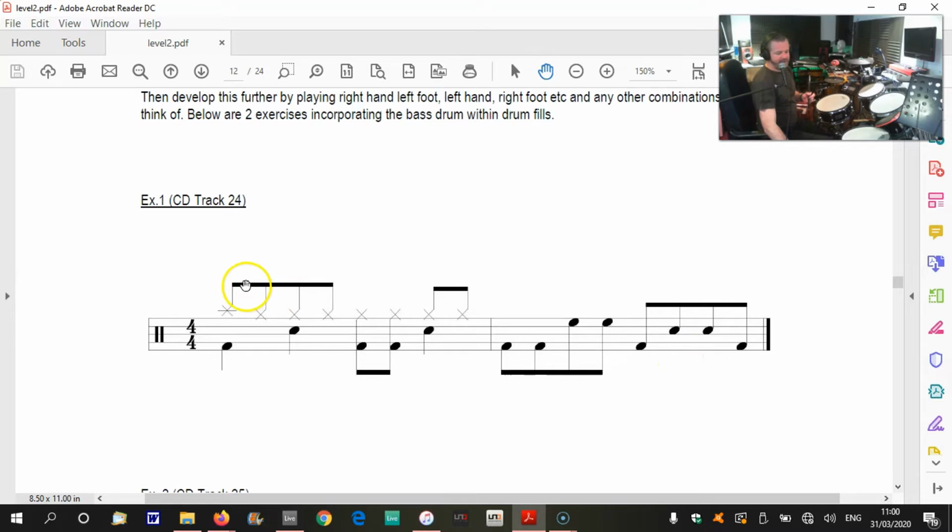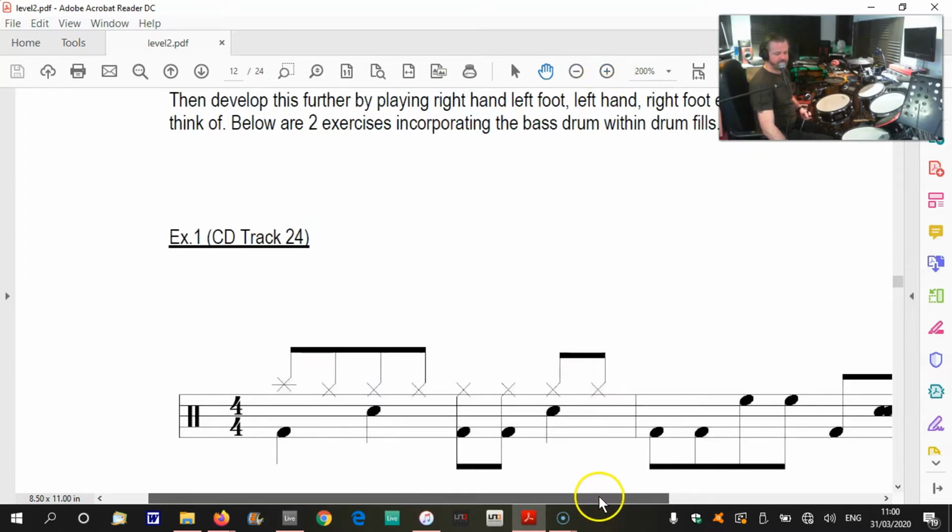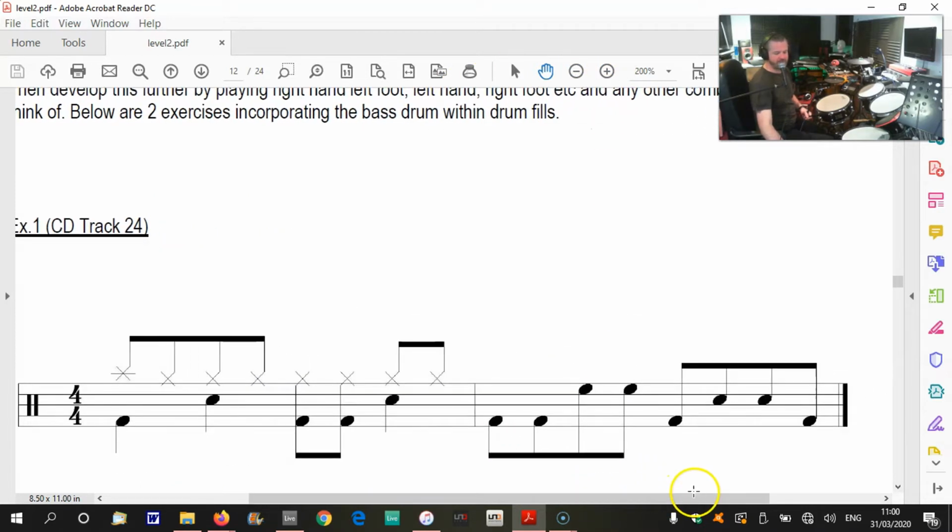So with our first one, a fairly straightforward groove, we've got a crash on beat 1, 2 eighth notes on beat 3 on the bass drum, but then for our fill, to start us off, it's all 8th notes. We're going to actually start the fill with the bass drum, so we're going to have 2 on the bass drum, 2 on the high tom, and then bass drum, snare, snare, bass. So our fill is going to sound like this.